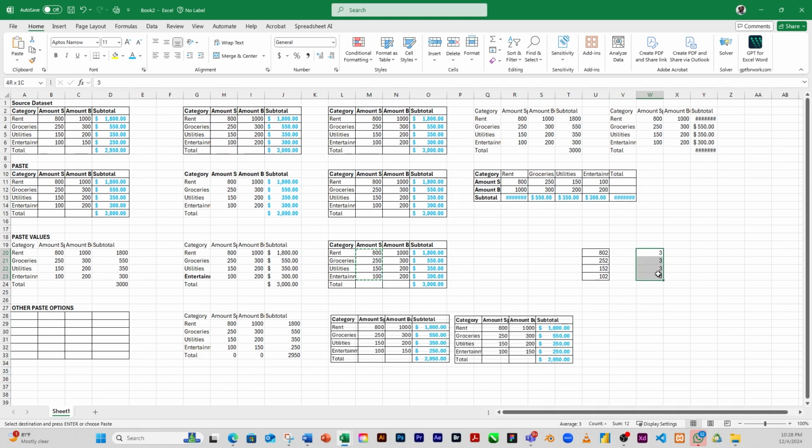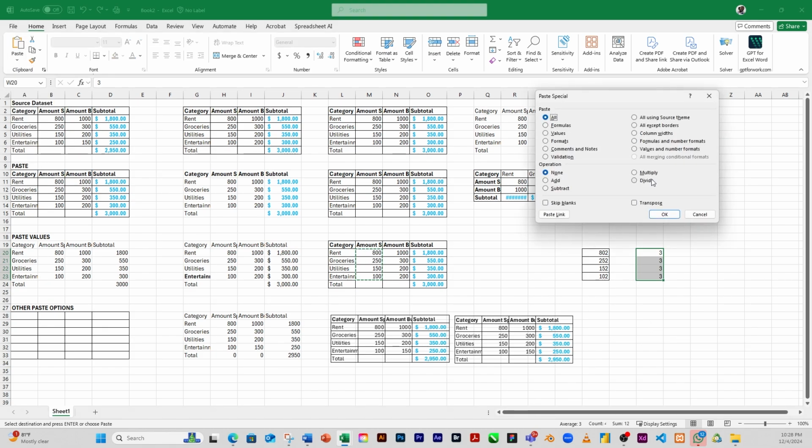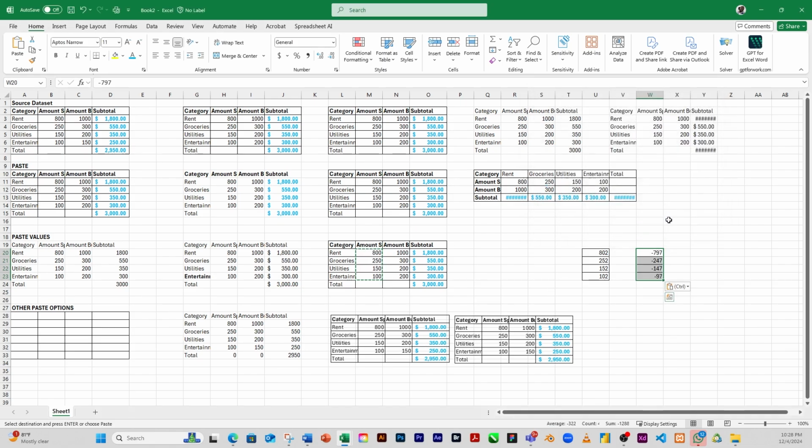Hopefully you understand that. If I enter this data 3, 3, 3, 3, right, and I come here again and copy and then highlight this, go back to my paste special and say subtract. The same way the addition was done, it will subtract this 3 from this. Watch when I click OK. Have you seen that? 3 minus this will give you this.